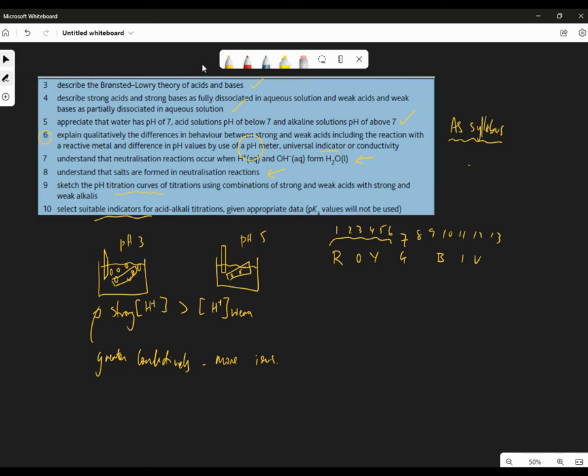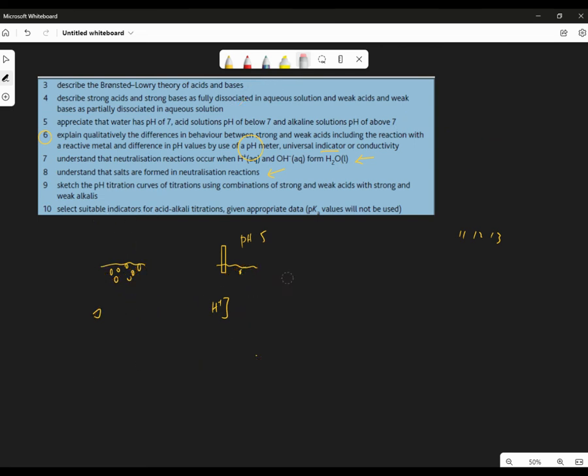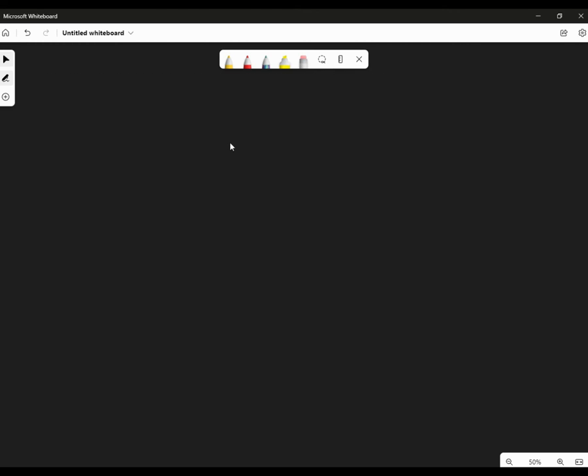All right, so let me get rid of this stuff. I don't know how to do this, to be honest with you, because as you can see, Microsoft has changed the whiteboard. I don't know if I'll use this for much longer. I might use another one called Jamboard. Jamboards seem to be better than this these days. So I might not use this for much longer. All right, here we go then.